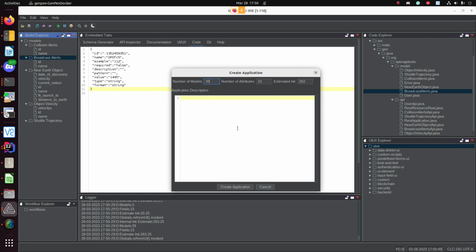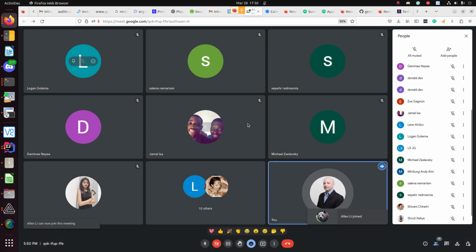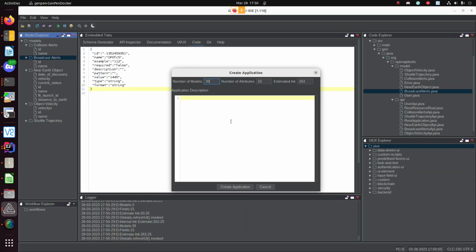This is a new feature to the program that I like, and I think it has some opportunity to make application building a lot easier.